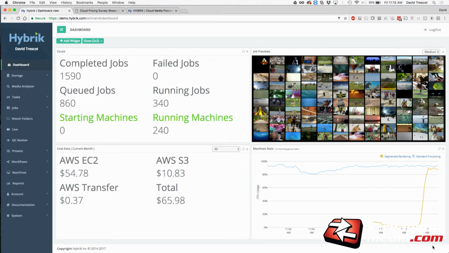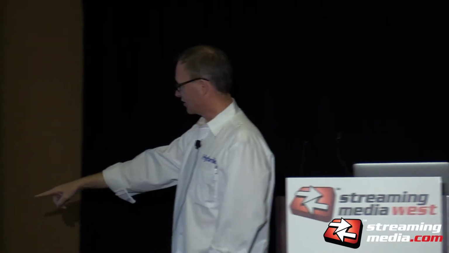And we track all the CPU performance. So we can tell you down here, right, follow the shadow, which machine group is using how much of its CPU, and then when we're done, we'll shut those machines off, right? So you're not paying for the machines if they're not actually doing anything. No machines get launched until you have work to do. When work shows up, we look at what machines are configured and we launch machines according to where you've told us. Those machines launch, they process the available work.